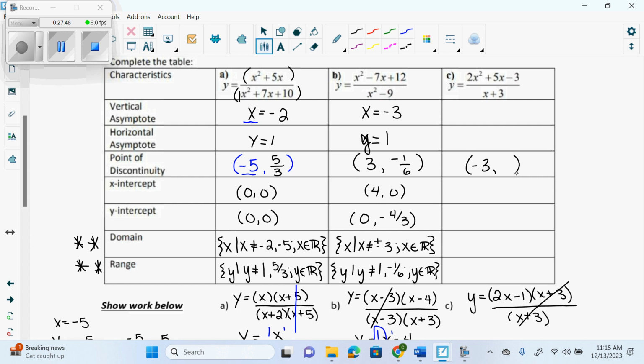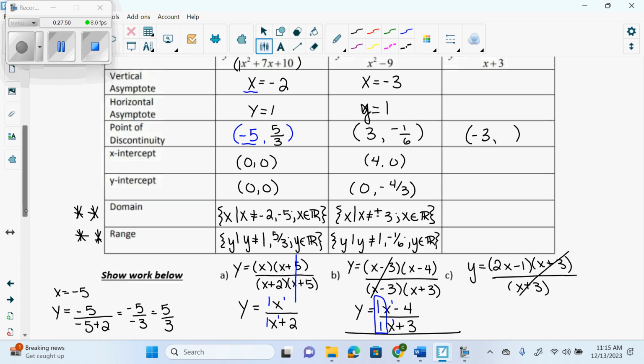Now the catch here is, if your complete denominator cancels, you're just left with a line. 2x minus 1. Does a line have asymptotes? No. So these are not applicable. This is the best question, actually. Oh, man. And then we have to find the y that goes with negative 3. So we go y equals 2 times negative 3 minus 1. So y equals negative 7.